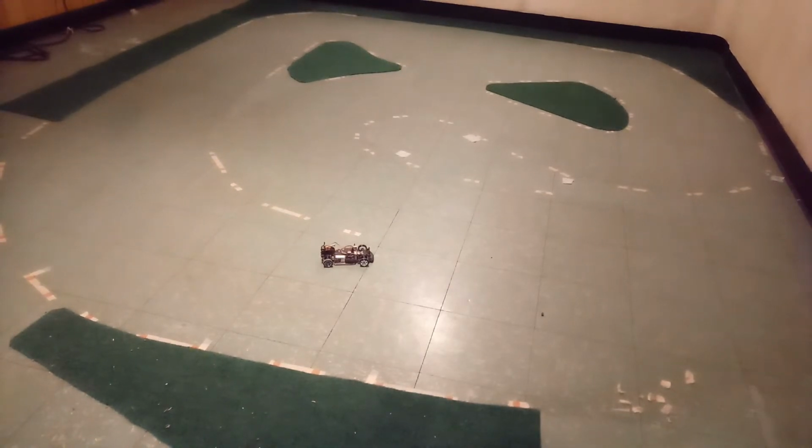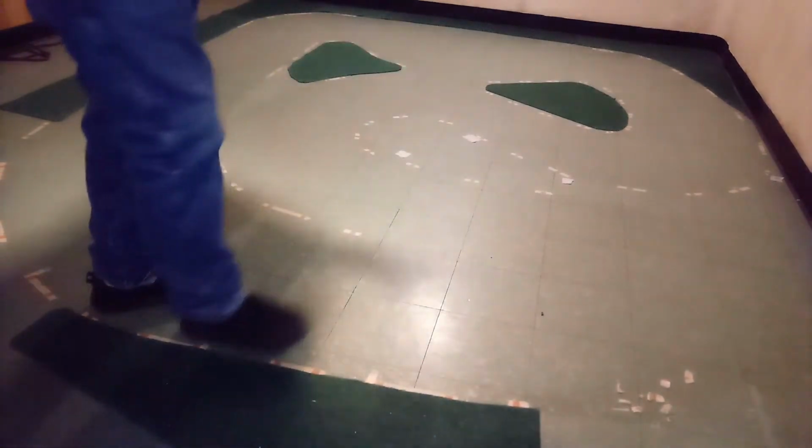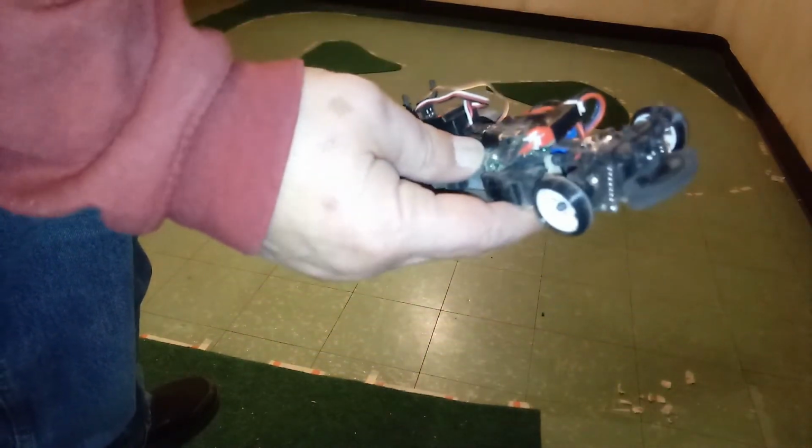And another thing too, if you look at the car, just a slight observation here. The track of the rear wheels and the front wheels is noticeably wider on the front than it is on the back. So that is going to give some oversteer, but in this case, this car has severe understeer, so that may cancel some of that out. Maybe if I put some wider rear wheels on here, that would compensate for the front being wider and would adjust the track even more. Let's try that. I'll be right back.